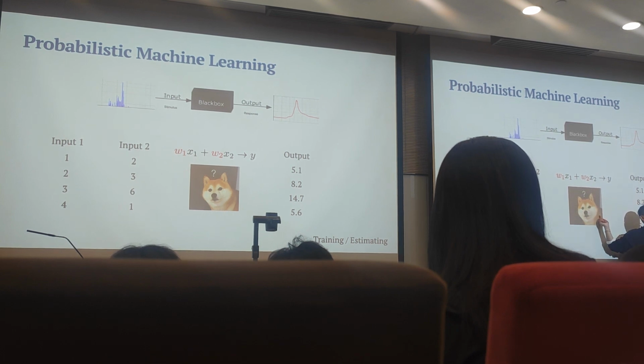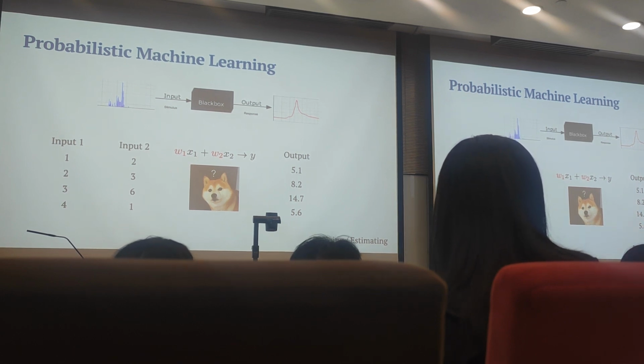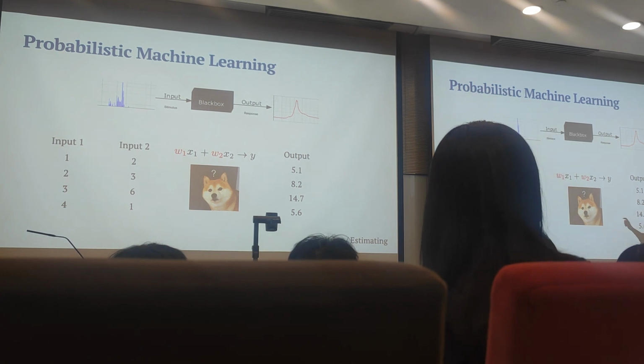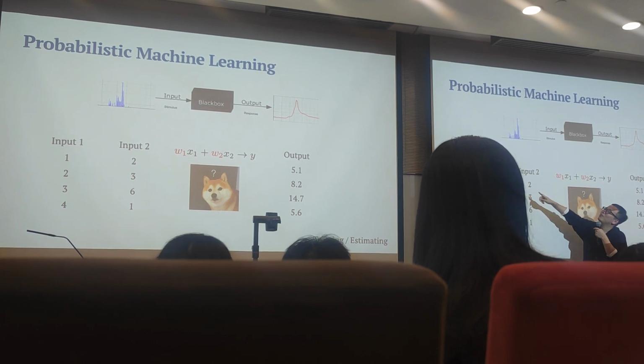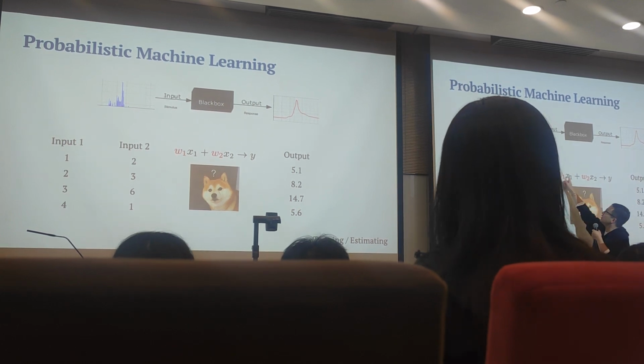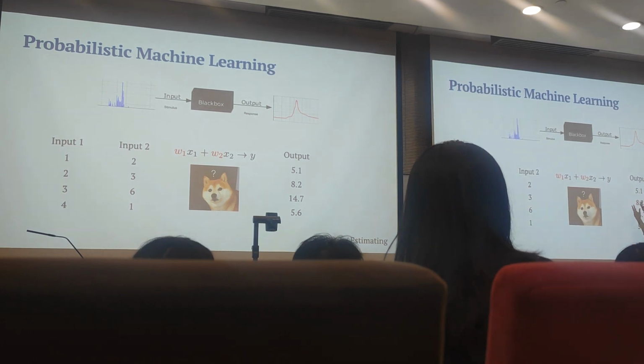Someone take a guess. What is W1 and what is W2? Take a guess. Ready? I got an answer when I was teaching a machine learning course in like 2 seconds. 1 and 2, right? W1 equals 1, W2 equals 2. What happened? 1 times 1 plus 2 times 2 equals 5, which is pretty close.